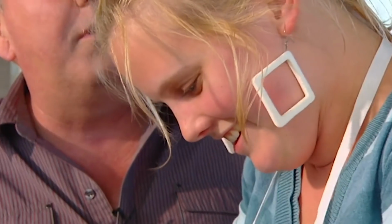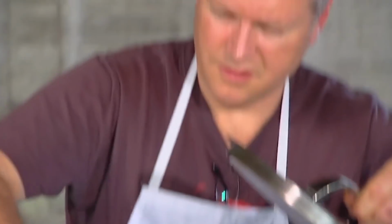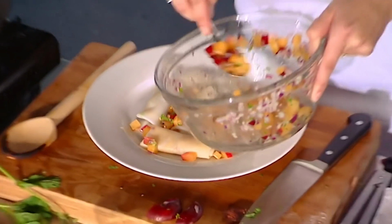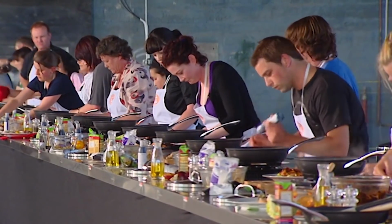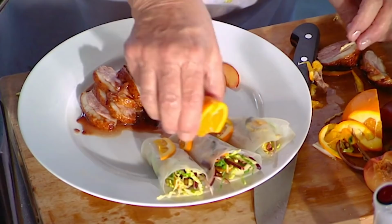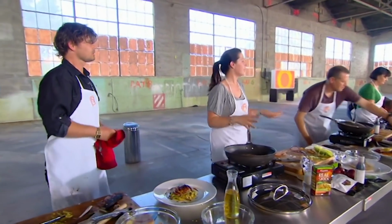I hope you're going to pull it off, because have you looked at how much time you've got left? Yeah, down to the wire seems to be my thing at the moment. The rest of my dish was fine, but I didn't have enough time to test my duck. 10 seconds. 9. I actually spilled a little bit of balsamic reduction on the side of the plate at the very end, so it looked quite messy. 4, 3, 2, 1. Step away from your benches.